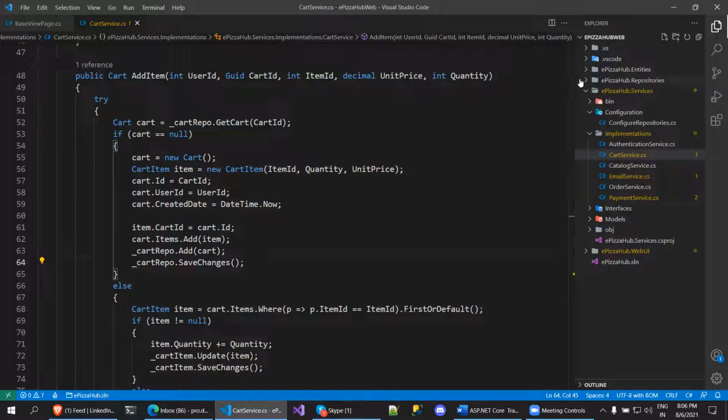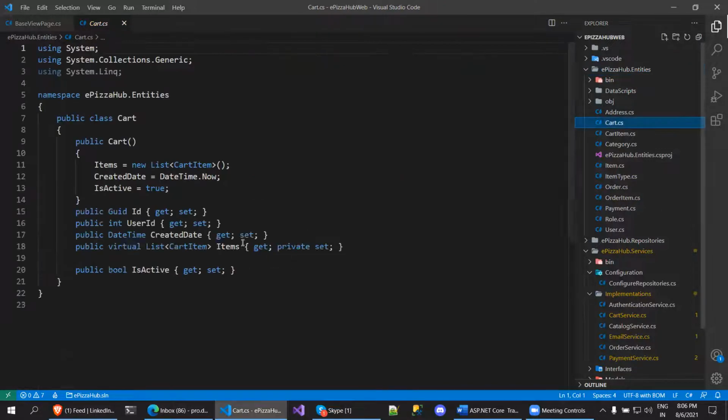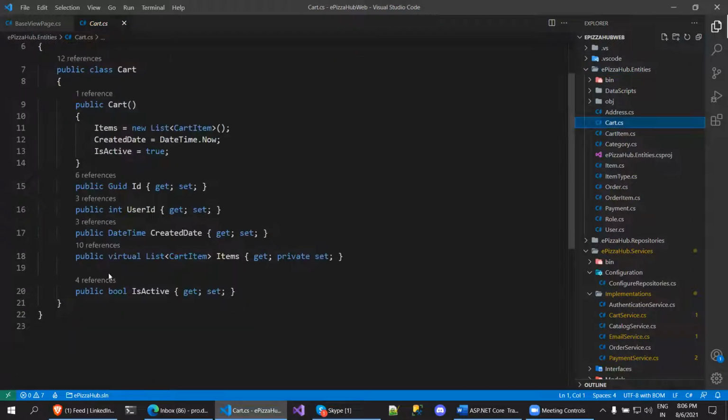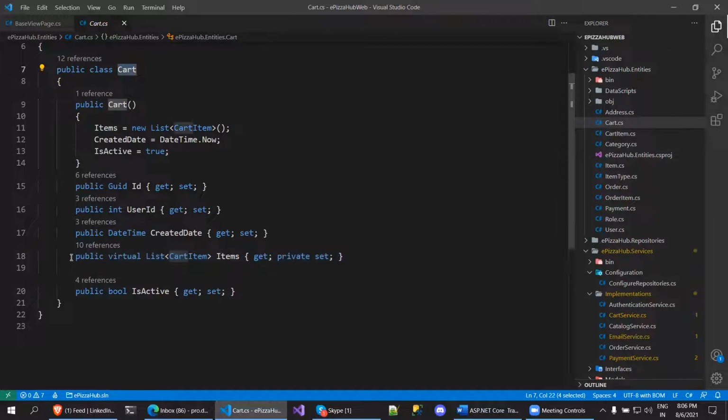If you look at it relationship-wise, this is my cart, and here I have a list of items. This list of items comes from the cart item. So you just need to add into the cart, and it automatically adds the detail, your master and child table data, along with the master table.